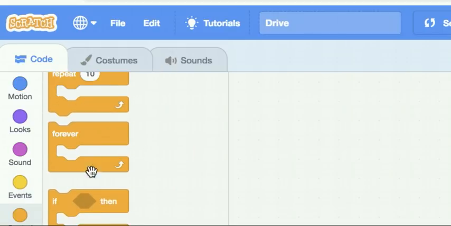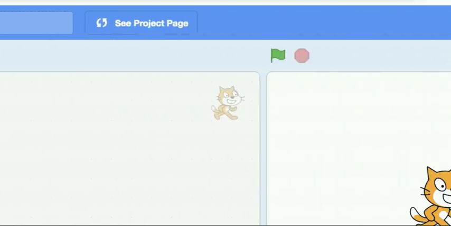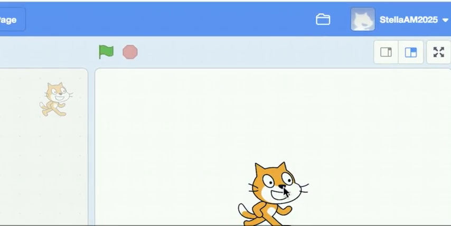So I'm going to be using a bunch of different things as we go along, and so you'll see how I create that. Now over here we call this the stage, and this is where things take action. So on the right hand side of the screen here is where this guy will be moving. So if I move the sprite, which is my character right here, he will move on the stage, and I'll be able to see how that works.